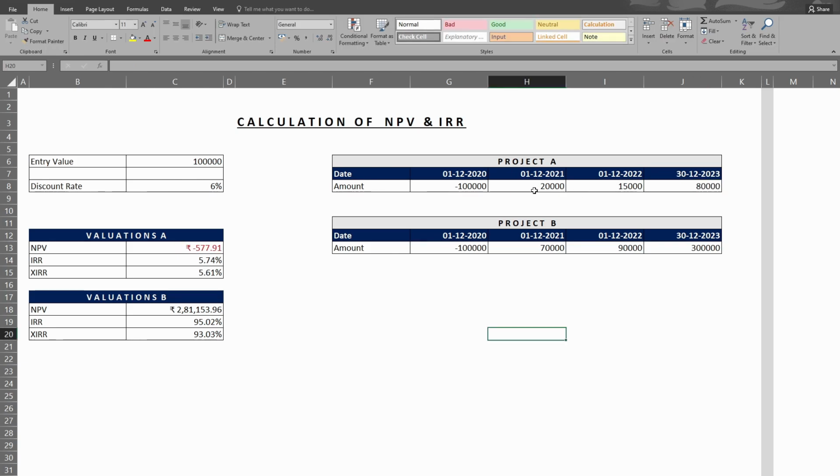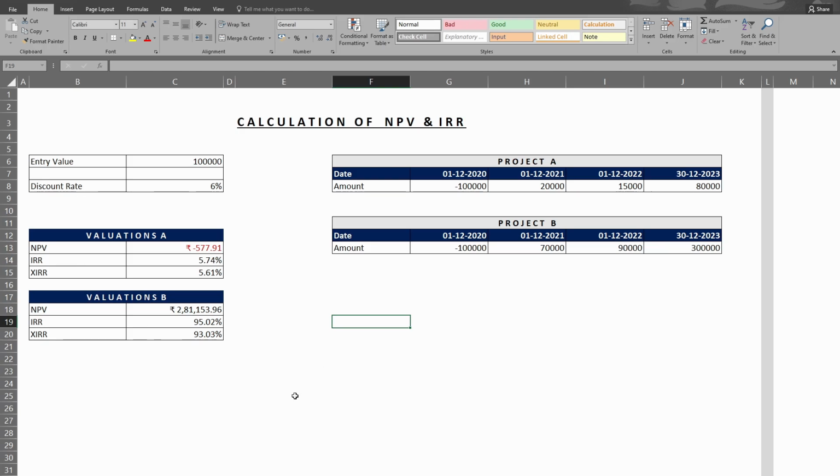If you change the cash flow, suppose project A gives you 20,000 profit in 2021 and 15,000 profit in 2022, and you sold the whole business for 80,000 in 2023. So your NPV has changed. Okay, it goes from positive to negative. So if NPV is negative, that means you should not invest in that project, because you are paying a higher price than the value of the investment. Okay, the value of the project is less than what you are investing. Avoid investing in the business if its NPV is negative.